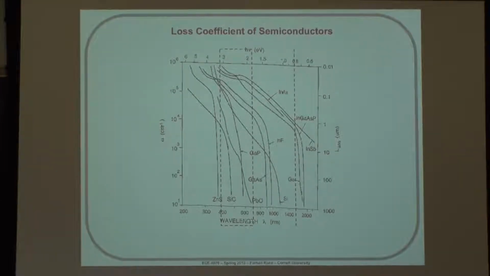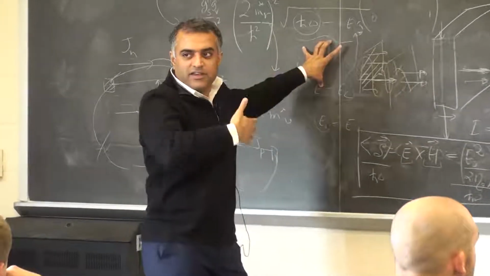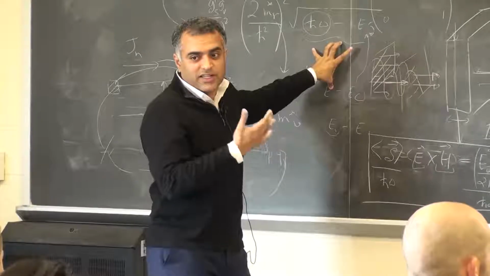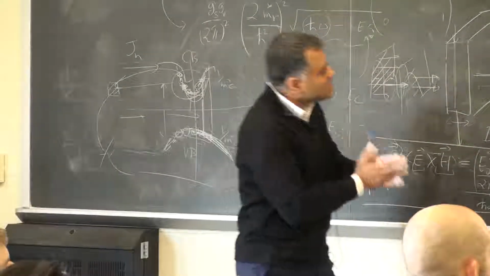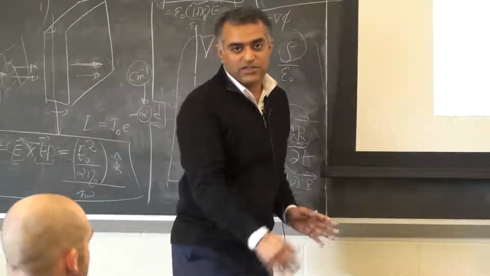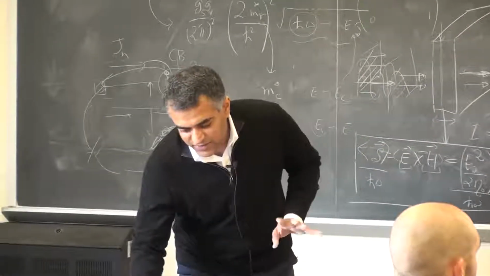When you take the ratio, it will be independent of the light field intensity. So it's a property of the semiconductor itself. It's not a property of the light, or of how intense the light beam is. How many photons a semiconductor can absorb is a property of the semiconductor itself, and that's a linear process. So it will be completely independent of the light intensity. It will only depend on the frequency of light, the photon energy. With that, I think we'll stop here.